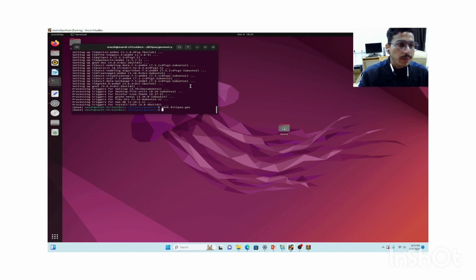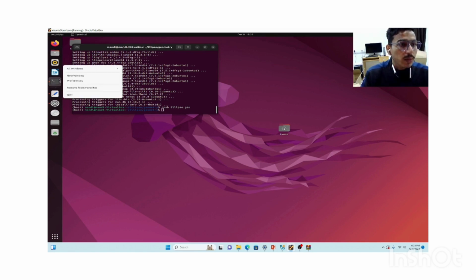For that, we will take the help of the tutorials from the OpenFOAM tutorials. To do that, first open the terminal.